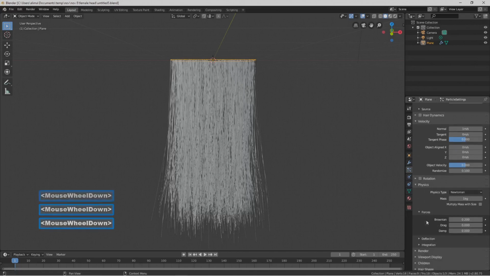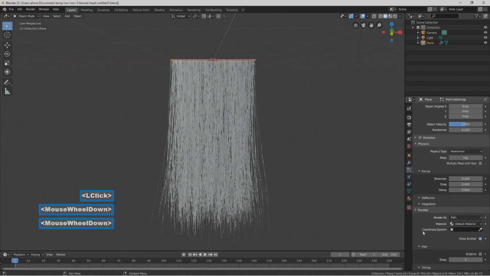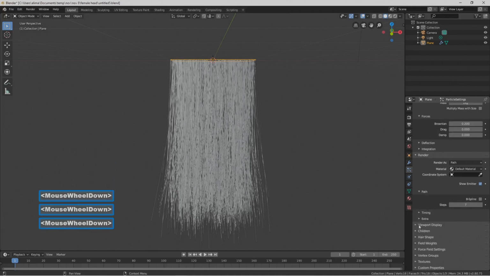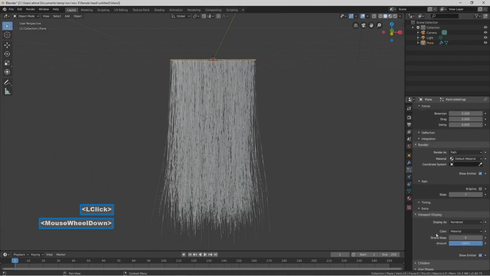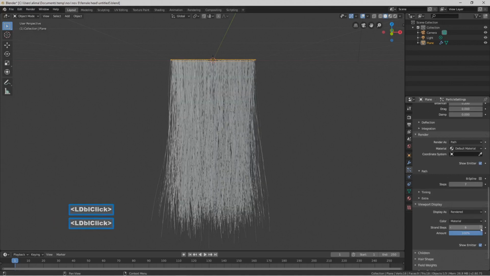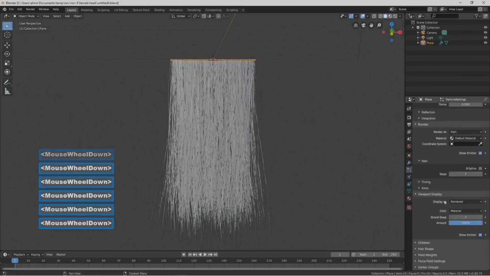Okay, we want to go to Render. Where we see these steps, we want to take this up to 7. We're going to go down to Viewport Display. Where we see strand steps, we're going to take this up to 7. Okay, we're going to scroll down more.